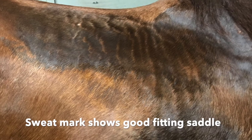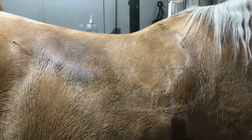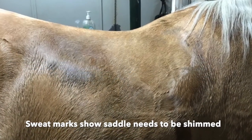That being said, my preferred saddle is the Crest Ridge saddle, just because it's short, so it fits most of the horse's backs well. It holds my clients in the correct position for riding. And they're very comfortable and very well made. So again, that is my preference for saddles, but again, you need to fit the horse.